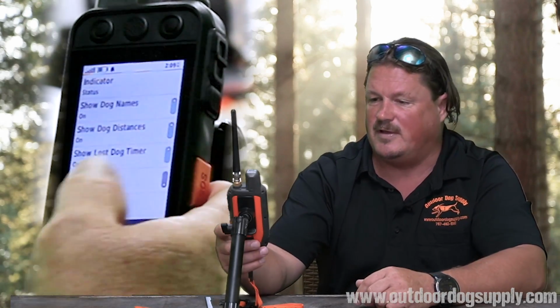Personally, I don't use it that much myself, but for a lot of people and certain types of hunting, it's really good, and that's where you would turn it on and off. As for the bark feature, obviously the collar itself has to have that feature for it to work. Your TT15s, your full size and your mini both have the bark feature in them. Once again, you've got to have the bark feature in the collar in order for it to work on the handheld.